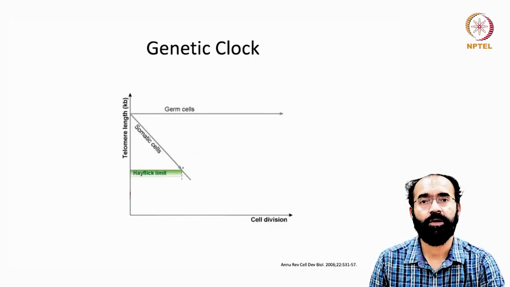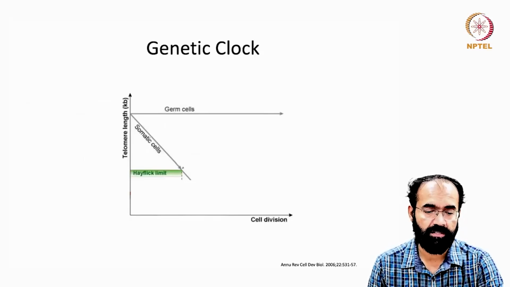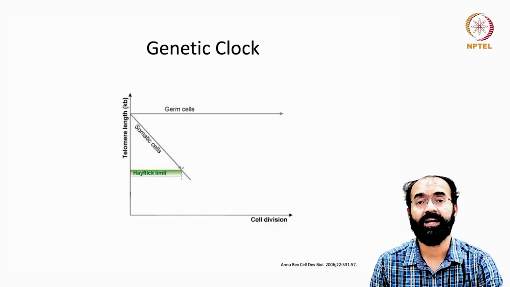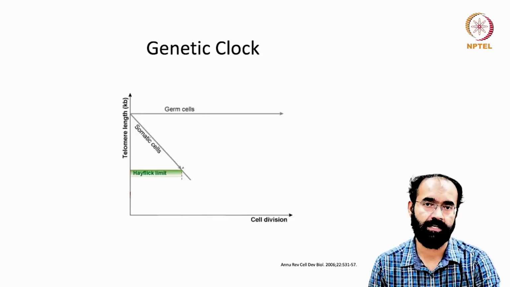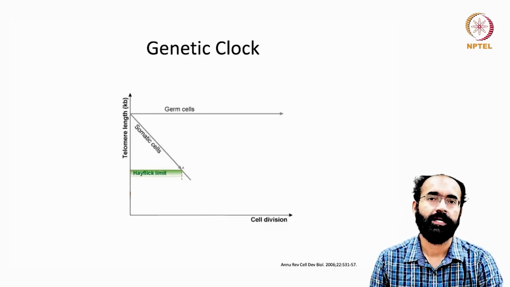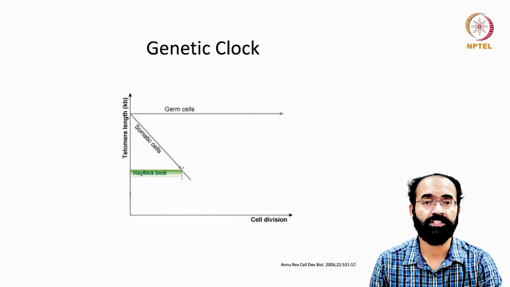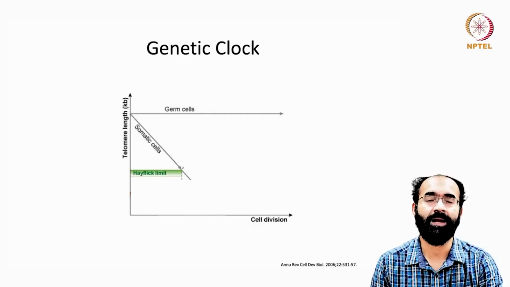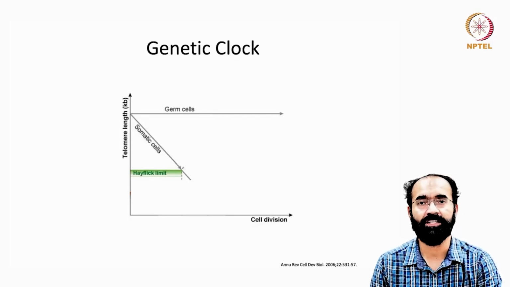So let us now see what the genetic clock is. The genetic clock is an interrelationship between the length of the telomere and the number of times the cell can divide further. So some connection is there. It is just like you may have seen in some reality shows, where they will say you have 1 lakh rupees, how do you want to spend it? You cannot put it in a bank or invest. You want to spend it in a wise way. How effectively will you use it?